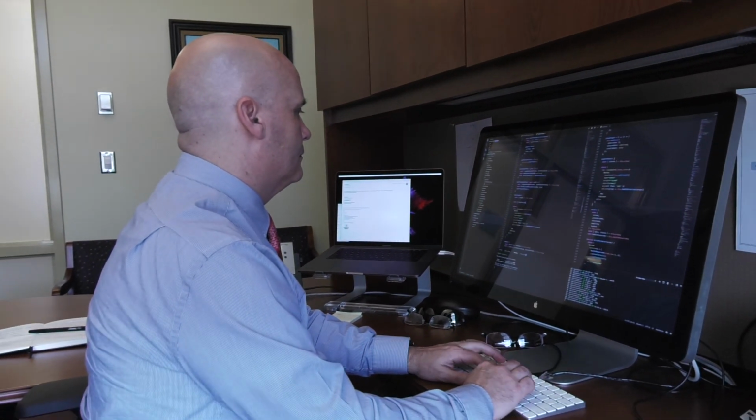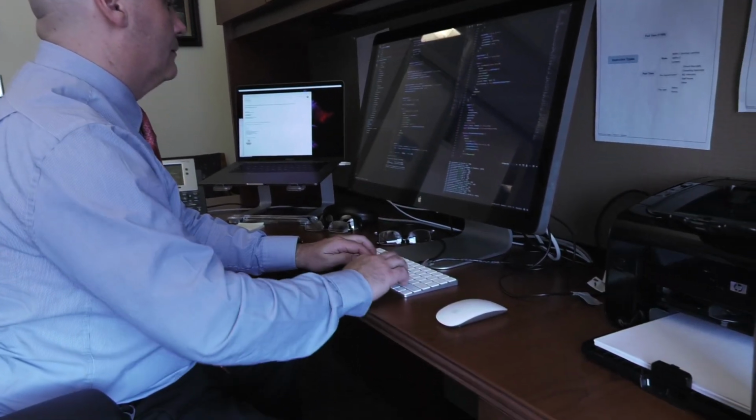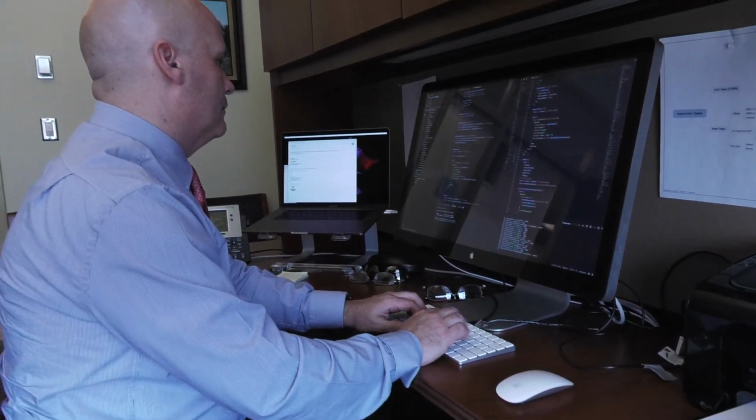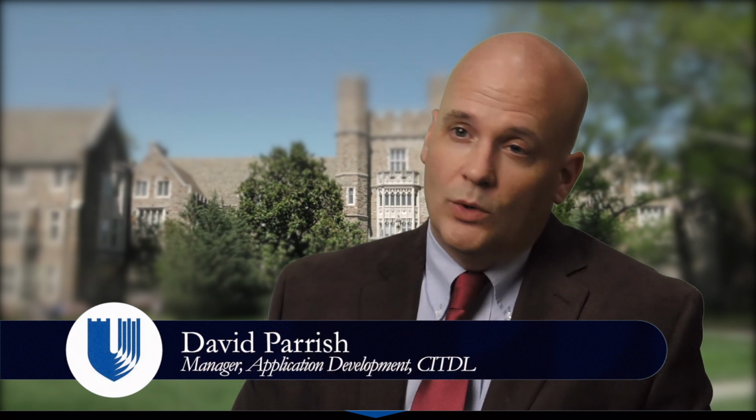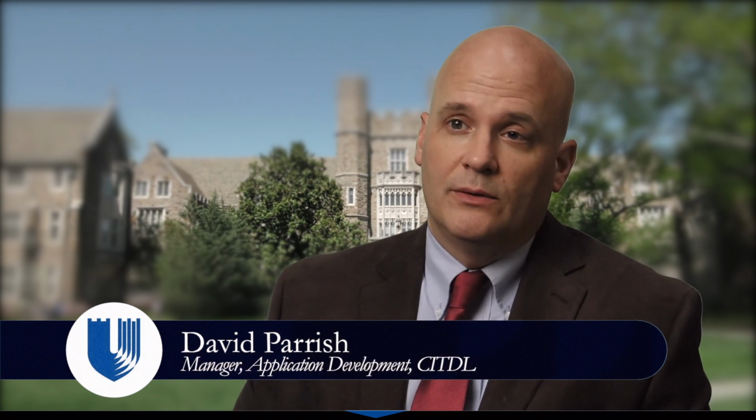David Parrish leads the TAMS team of software developers and technical staff. He described the main issues that were addressed by the program. So we were really trying to solve 3 main problems in writing the TAMS application. One was trying to take into consideration the preferences of our faculty as to what courses they wanted to teach. Another one was to make the process much more efficient because there was just a lot of passing around of spreadsheets and that sort of thing going on, and not real visibility into the work that was being done.